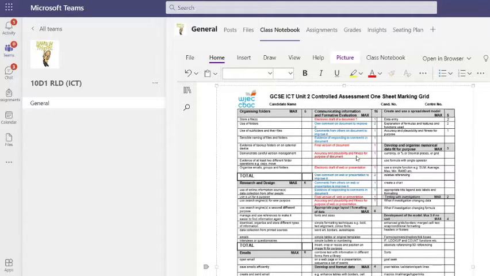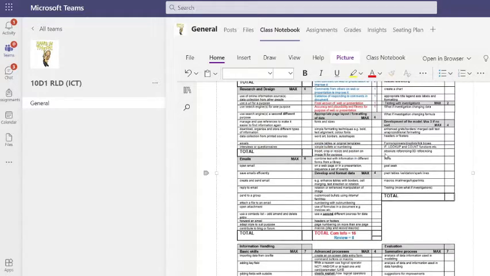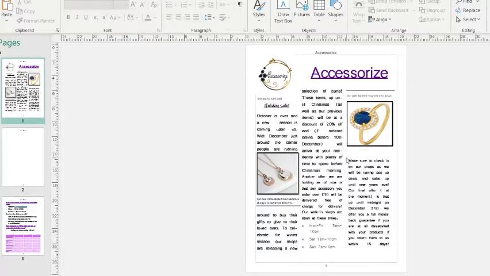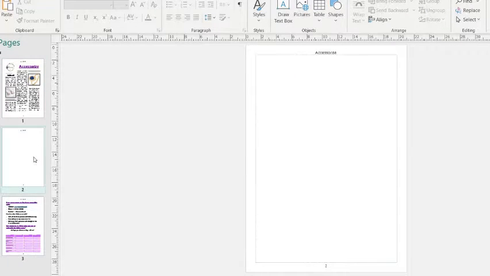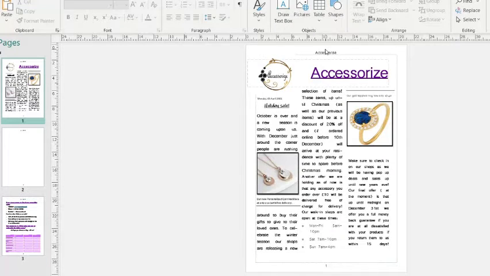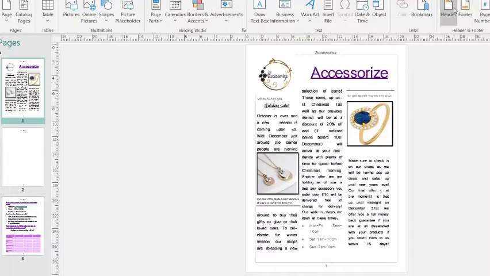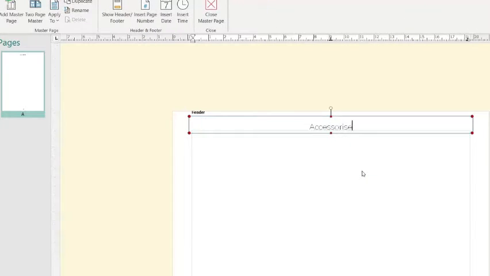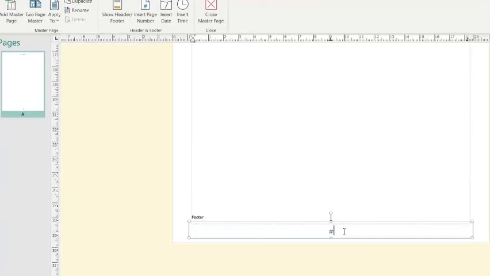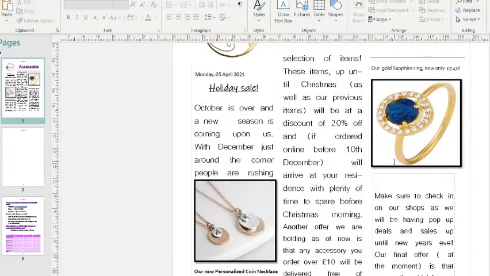And the mark here is for accuracy and plausibility, so that's just spell checking your work to make sure there are no errors. So I'm going to show you a PowerPoint leaflet and go through some of the skills of what to do. You can see here we've got a lovely leaflet that one of the pupils has made. If we go to insert, we've got headers and footers. You can see we've used headers there, and footers down the bottom, which is page numbering. To do a page number, you would just insert page number and it adds it for you. Lots of other skills have been used.